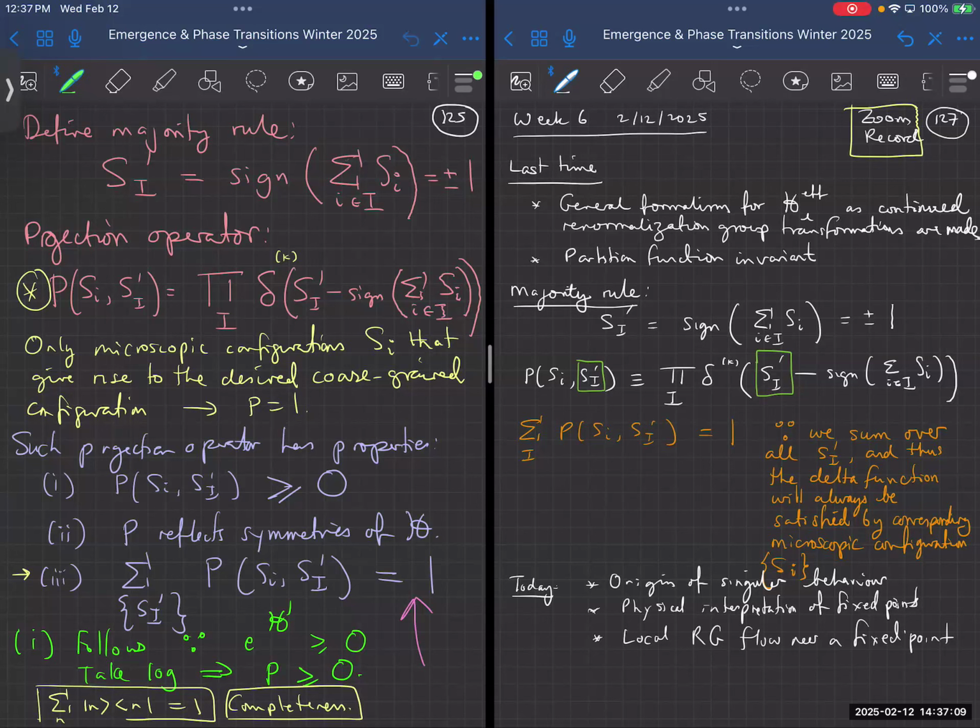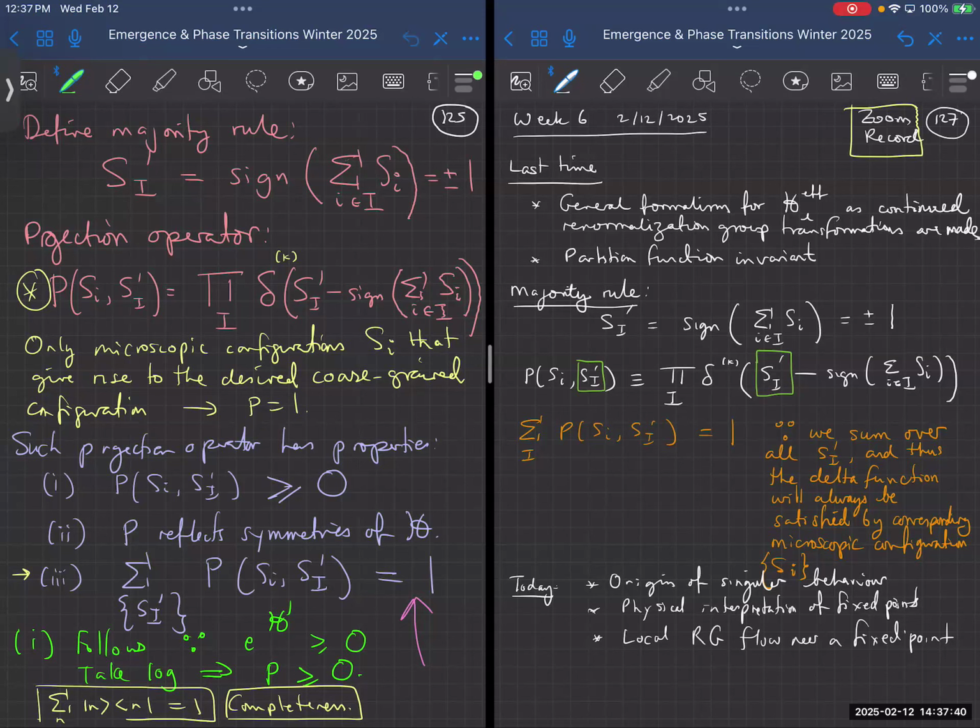So there you take a block spin that has an odd number of microscopic variables. You define the coarse grained variable S_i prime to be the sign of the sum of the spins in the block. So I take my block, I take the sum of those spins, I'm going to get a number that is either going to be positive or negative. I take the sign of that, and either get +1 or -1. And so I get my block spin variables. And then I can keep doing that transformation over and over again.